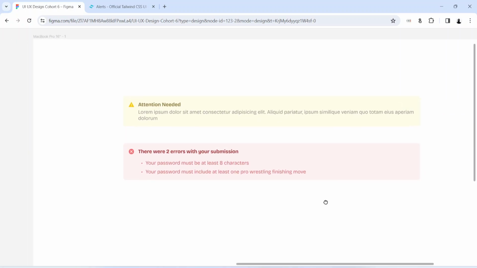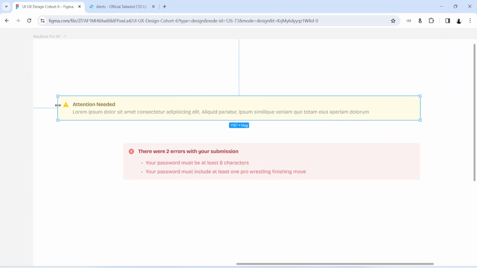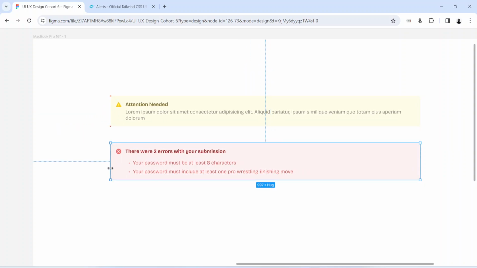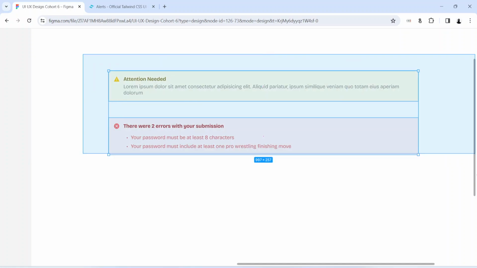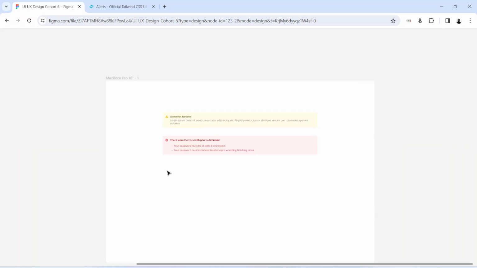So now the most important thing to note is how we have been able to utilize auto layout to achieve this, right? Making it a seamless experience, right? That's the most important thing. How we have been able to use auto layout to achieve this without having issues at all. So everything is consistent, spacing is consistent, style is consistent.